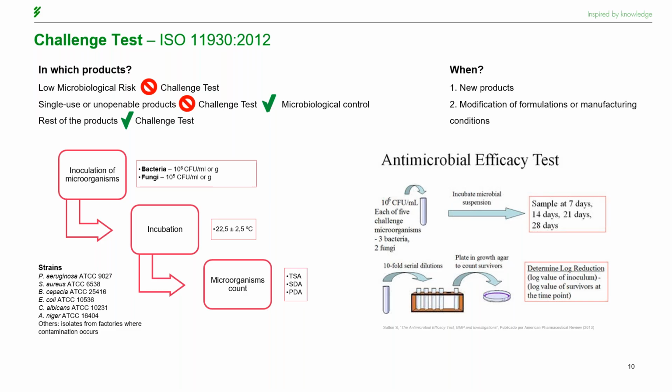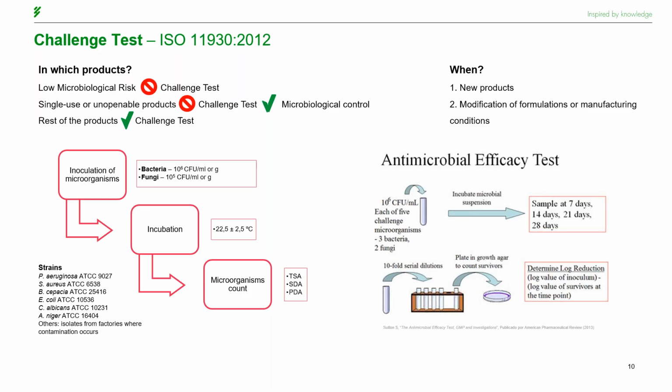So certainly the elements of the manufacturing processes, the formulation, and the packaging can contribute both to the effectiveness of the preservative and to compromise it, as well as its stability. To measure this effectiveness, ISO 11930 provides us with a method to evaluate the conservation of a cosmetic, which is applied to any commercialized product, with the following exceptions. Products in which a low microbiological risk has been demonstrated, and products of single use, or whose packaging does not allow a direct contact with the consumer.